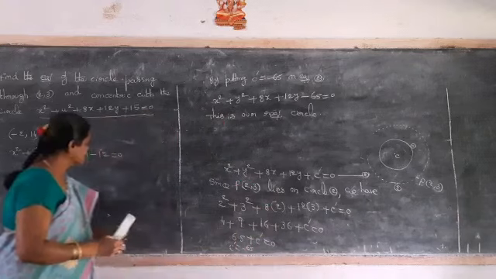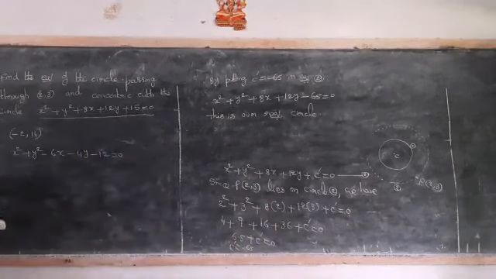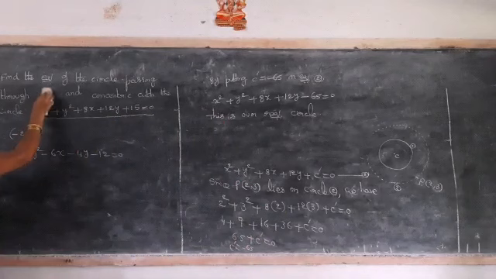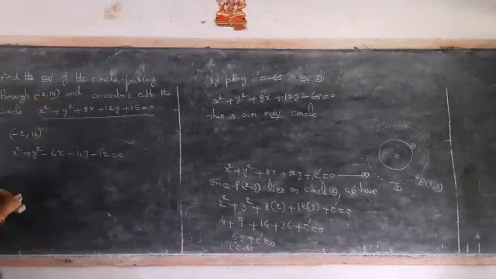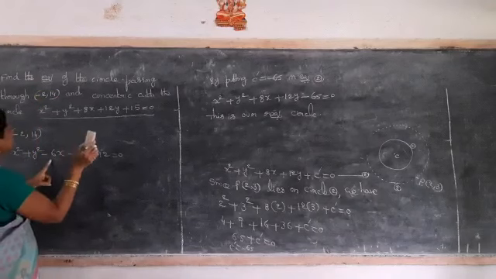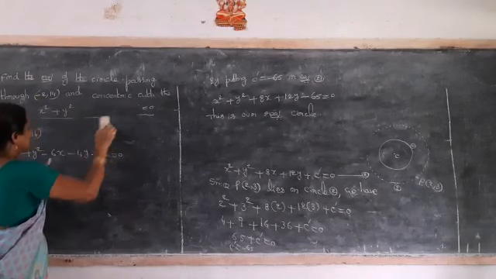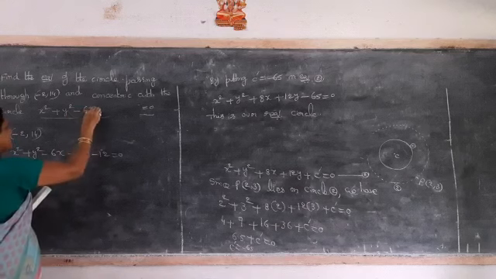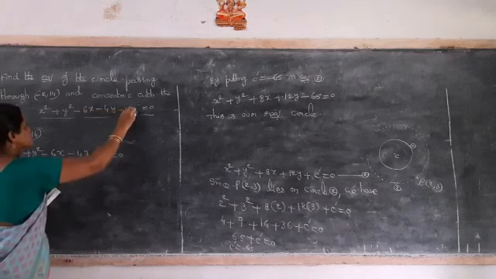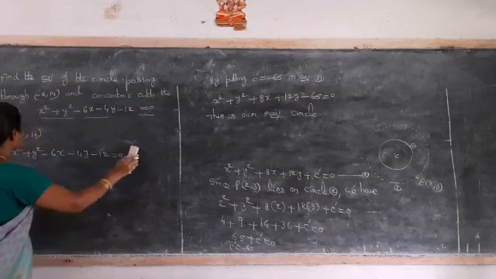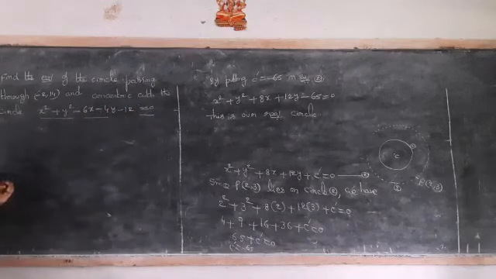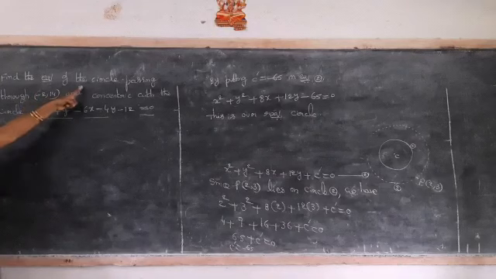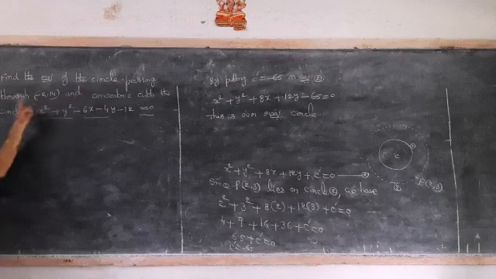Okay. Now I am giving one homework problem. Here in the place of this point I consider (minus 2, 14). In the place of this equation I consider x square plus y square minus 6x minus 4y minus 12 is equal to 0. So this is your homework problem. You see the question. Find the equation of the circle passing through (minus 2, 14).